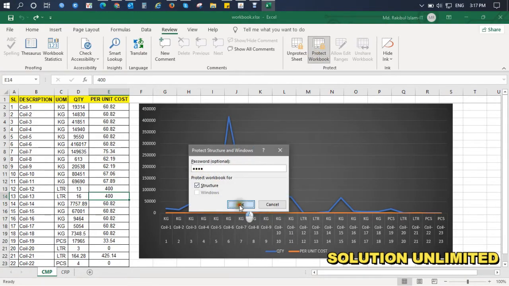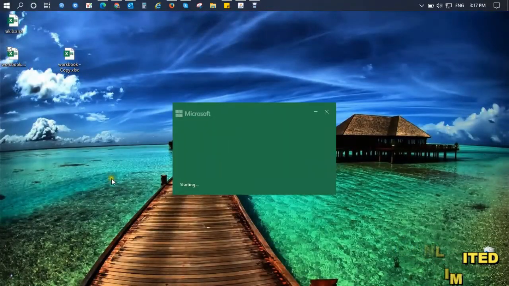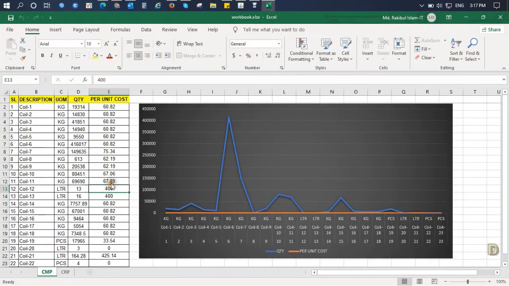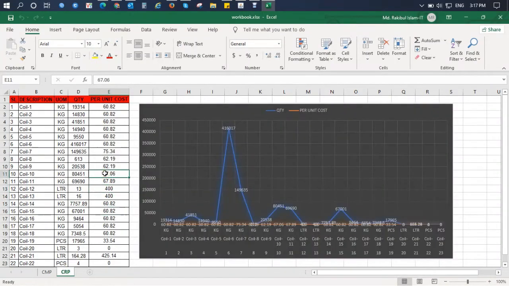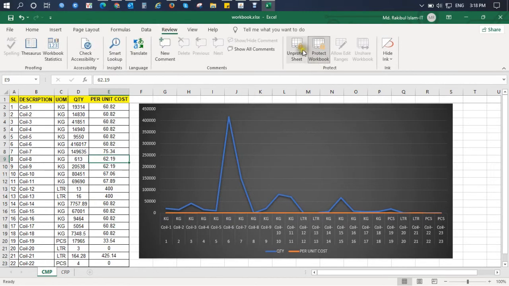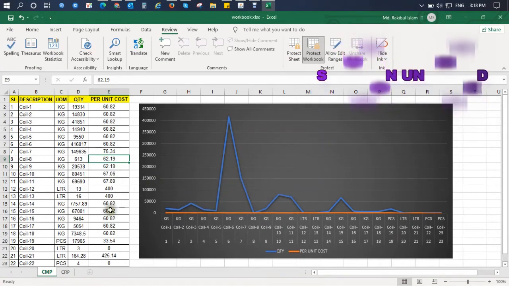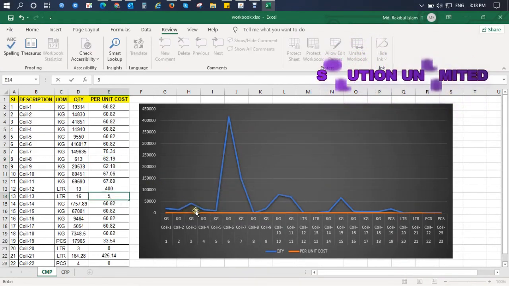So here go to Protect Workbook, and here also you have to make a password two times, and after that you have to check again that there is no editing permission and the Excel file is protected. So here I'm trying to add a new column, but no new sheet, and it is not possible. If I could unprotect this, after that I could easily write something here, or my data could be changed and it could be editable.